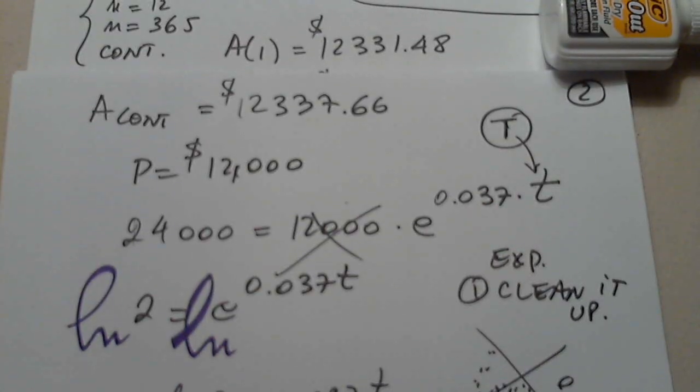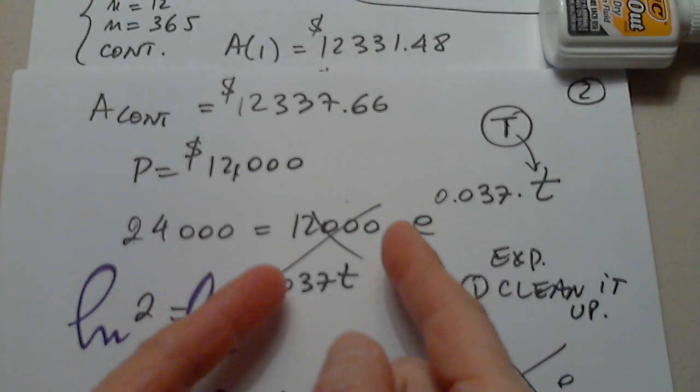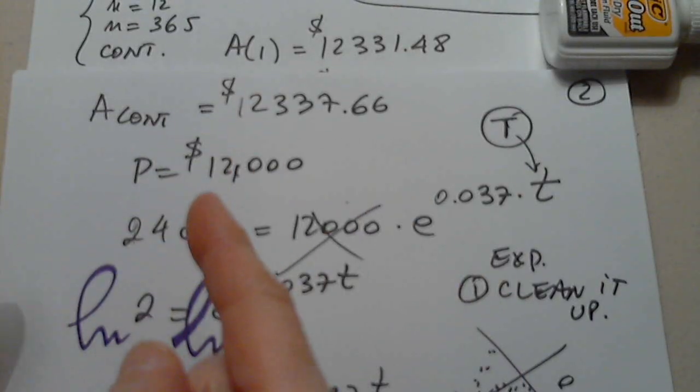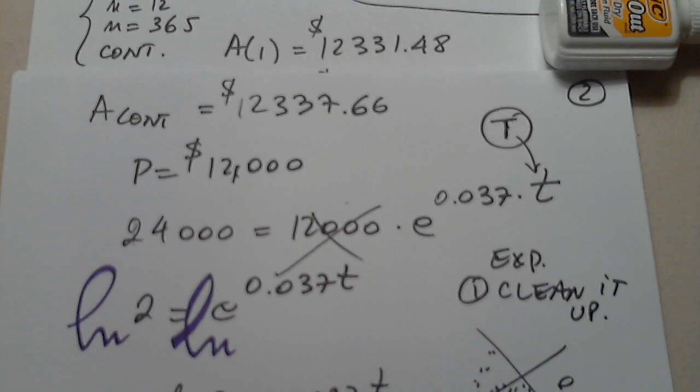One more time, we didn't calculate it. I have to put it in the calculator. So whatever the number of years will be is the required number of years to turn this into its double at this interest rate. So let's see. What do we get? Natural log 2 divided by 0.037.